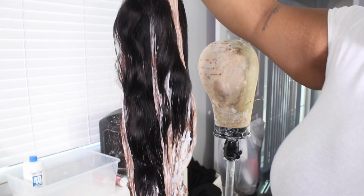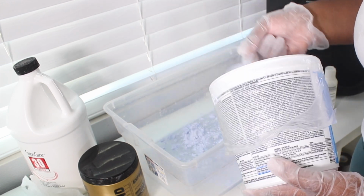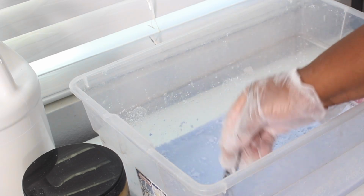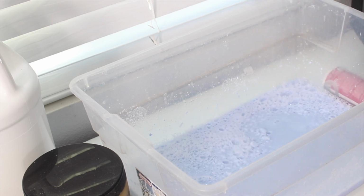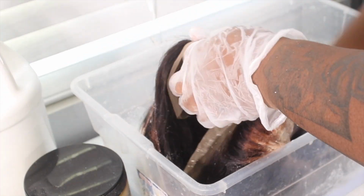It lifted pretty good. Okay, so at this point I'm gonna take my bucket, and I use a 40 volume liquid developer. I would have used 30, but my Sally's only carried 40, so I use 40. And I'm gonna pour 5 scoops of bleach into that. I think it's a 32-ounce bottle. I use a whole 32-ounce bottle for that. And I mix it, and then I just literally put my wig in there, make sure it is saturated, because I want the dark parts, the black, the 1B parts of the wig to lift a little bit.